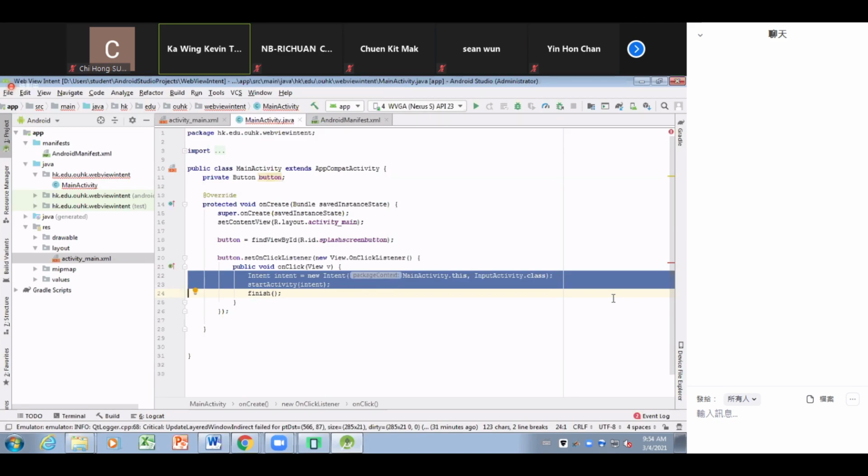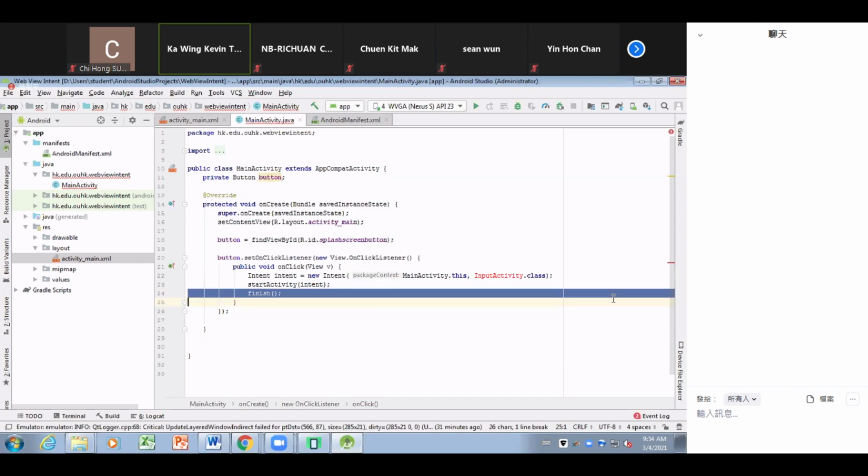Of course, this kind of implementation does not provide any data communication from this activity to the second one. It simply launches a new activity program. Two statements are enough. So you can see it is very simple. Create the intent, then start it, and the activity will pop up.